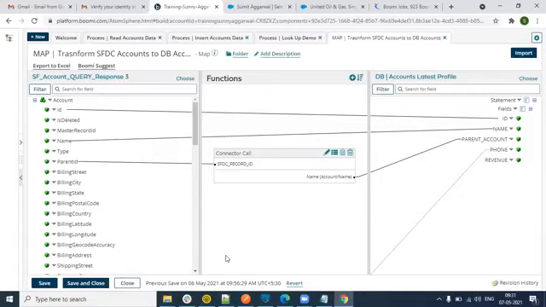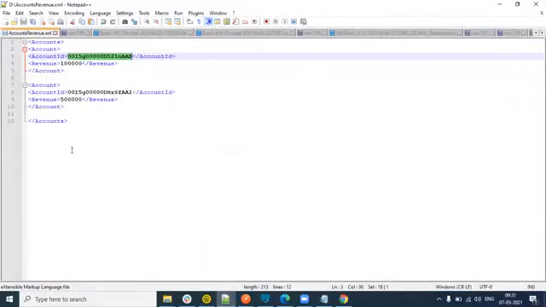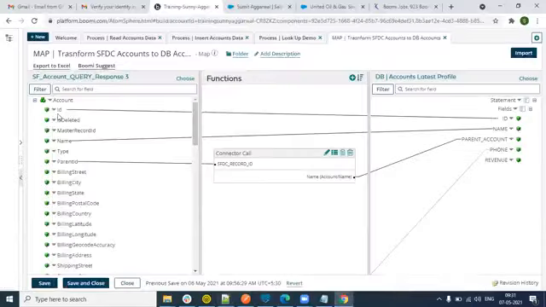So using this ID, I want to eventually do a lookup on the data which is coming from the file system. Understand this? This is the data which is coming from the file system. Now this ID is common, right? The one which is coming from Salesforce and the one which is coming from the file system. If using this ID, somehow I can do a lookup on the data which is coming from the source system, that is nothing but your file system, using the disk connector, then I should be able to retrieve the revenue amount.